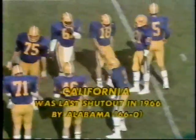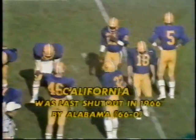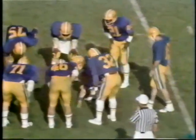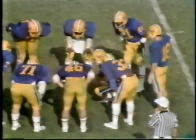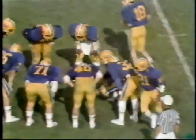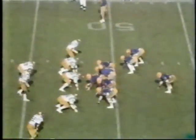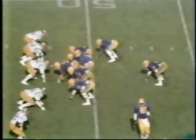You see that number there, the last time Cal was shut out back in 66, and that was down in Alabama. But Robinson, for example, a freshman to come to UCLA, which is located in a massive population center, to come from Corpus Christi, Texas, has to be an exceptional athlete. So he decided to come, and here he is backing up Monte Tuiasa Sopo, which means also as a sophomore next year, they're going to have experience in the middle.